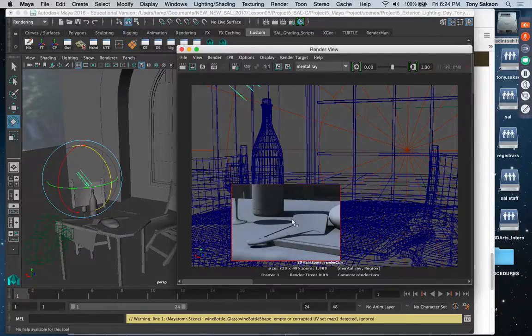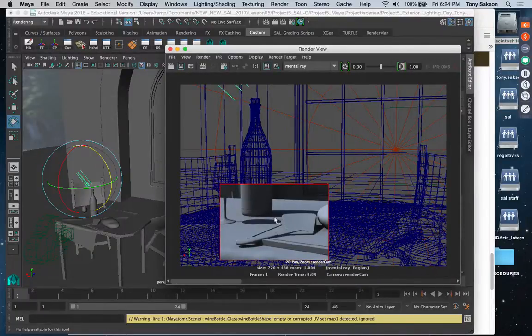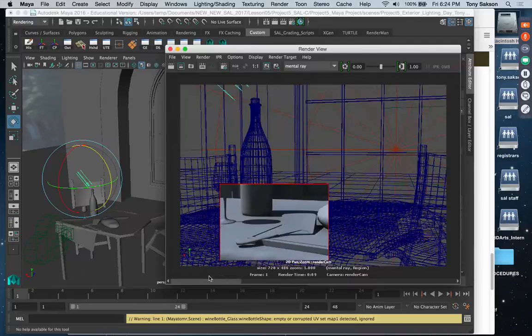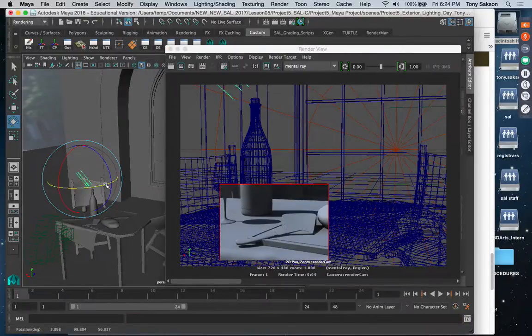Once you start to be able to see the entire wine glass shadow, compare it with your render. Not bad. It looks like it's shifting just a little. Looks like my shadows are aimed more towards the back wall just a little bit. So in that case, I probably want to bring it around just a little.